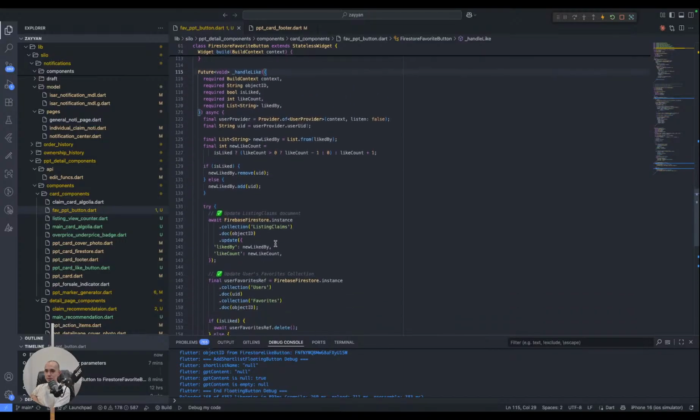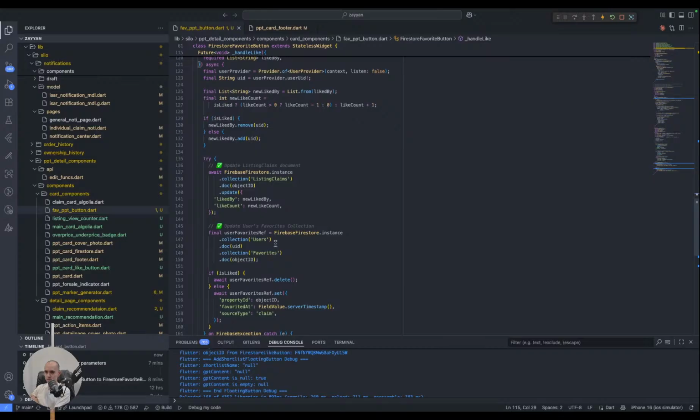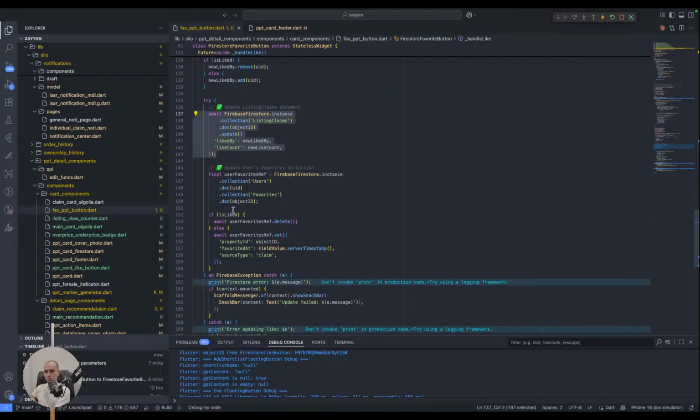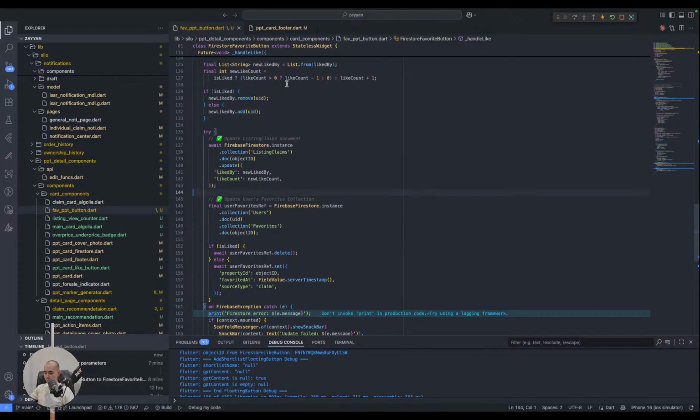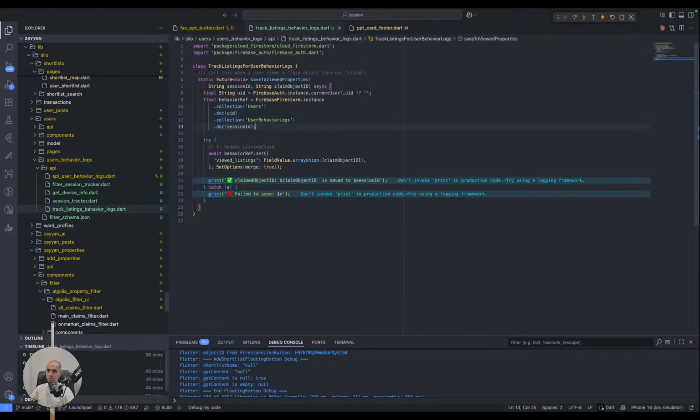So I need to put this code, this one, and then this one, in their own file, right? Track listing behavior log.